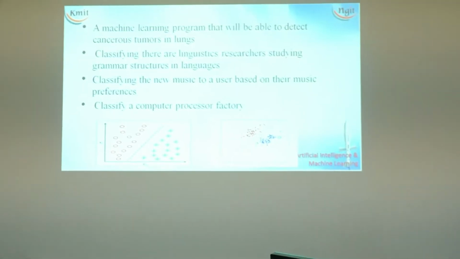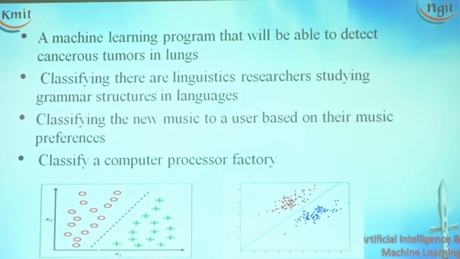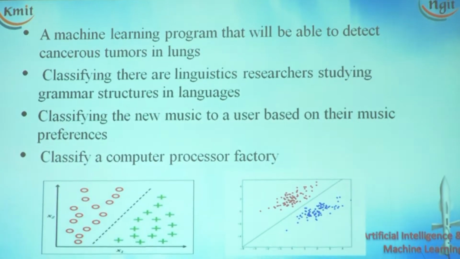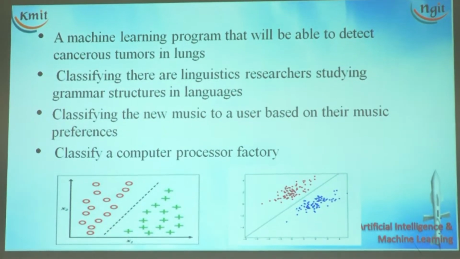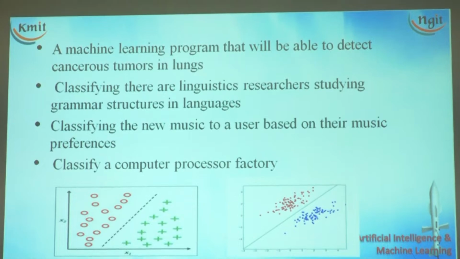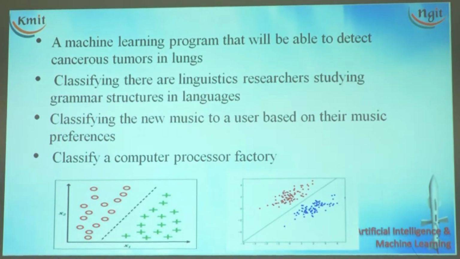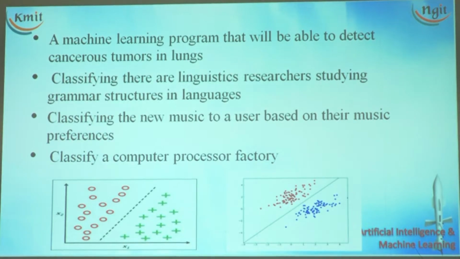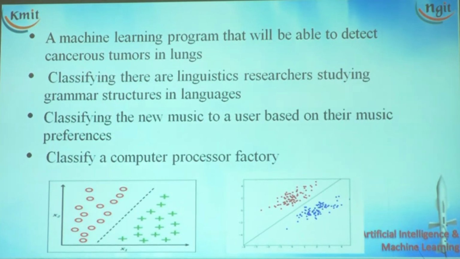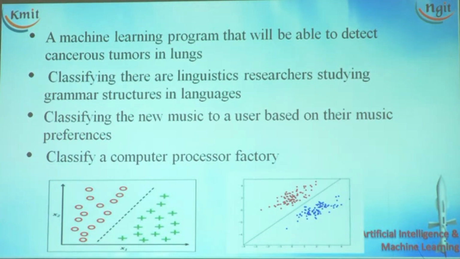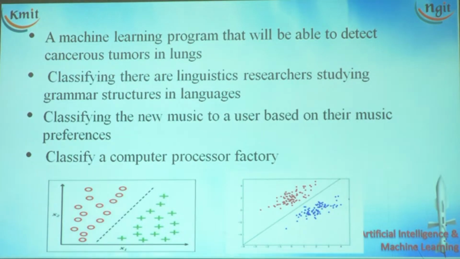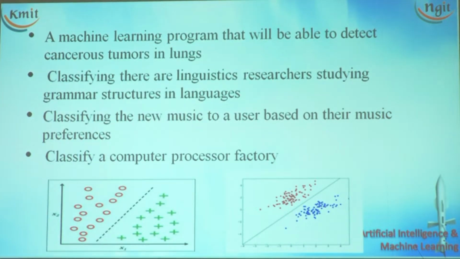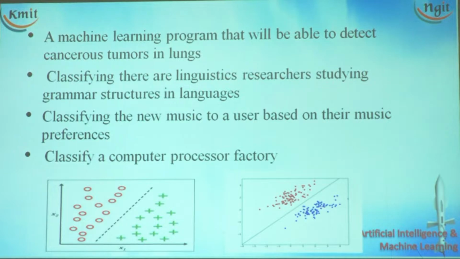See here, this is linearly separable, okay? So this is a linear classifier. There are so many linear classifiers. One of the linear classifiers is the logistic regression that you have done yesterday, you have executed that. If you are able to separate the two categories with a line, then it comes under linear classification.